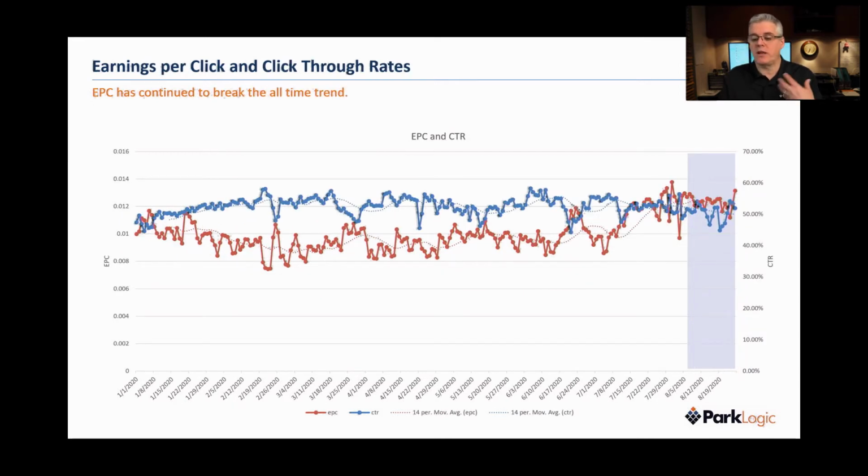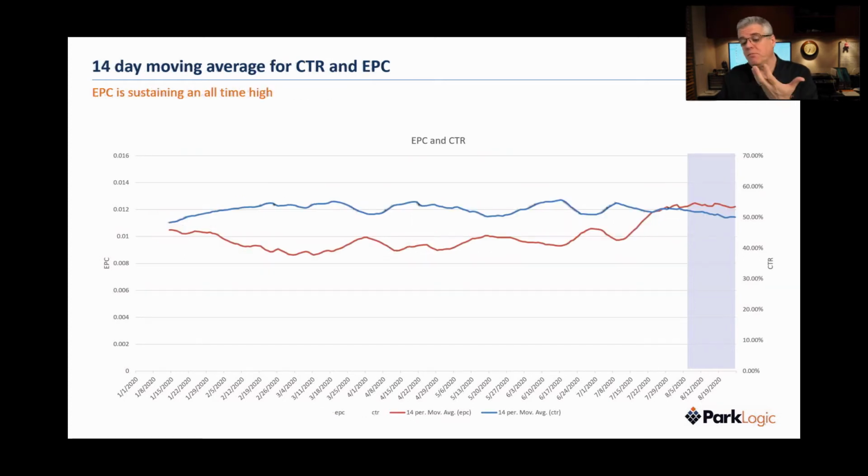And what's going on with the click-through rates? Remember we saw across the last few weeks a real breakout in the click-through rates. It completely changed. And it's something which caught me by surprise, I must admit, and which is always a pleasant experience. But this graph is the 14-day moving average, and it really highlights that the thing that moved wasn't necessarily the CTR. The thing that moved was the earnings per click, which means there was more demand for the traffic, which is great. If there's more demand for the traffic, domain investors love it.